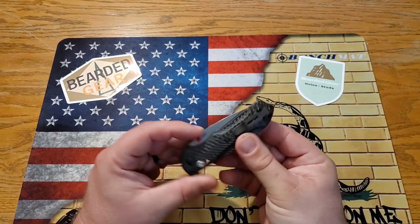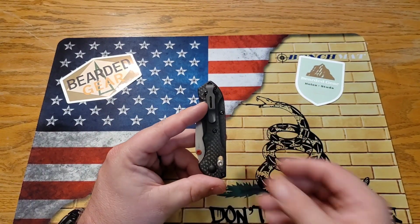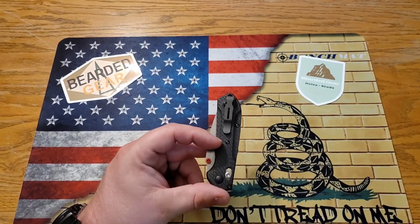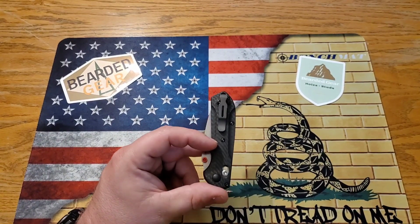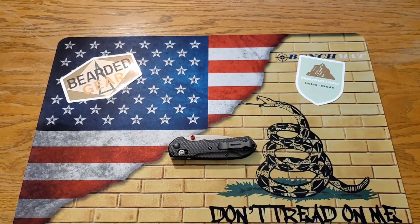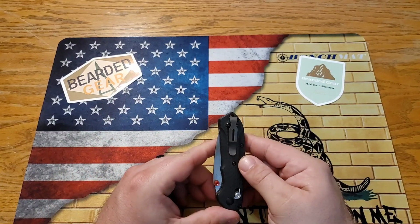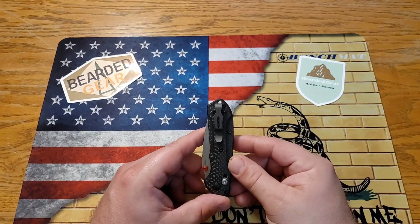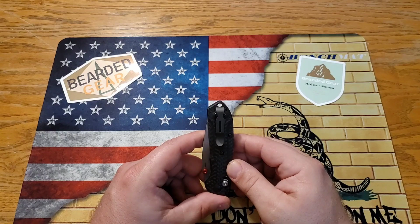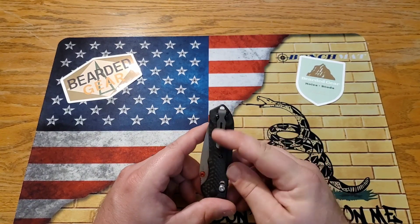It does not come standard with the deep carry pocket clip. It comes standard with their split arrow clip. A lot of people just really wish that Benchmade would go to the deep carry pocket clip. And I think the deep carry pocket clip on this knife is what it should come with. I think the deep carry, especially the mini deep carry like this one has, fits this knife to a T. You still have the ability for the lanyard hole for you lanyard guys. It's just a better clip for this.